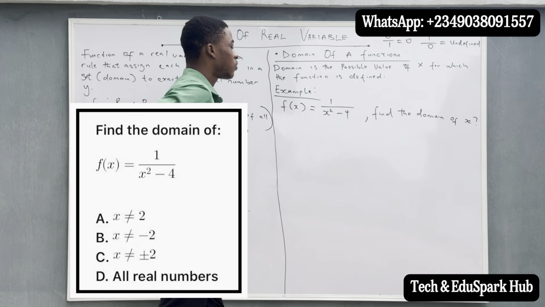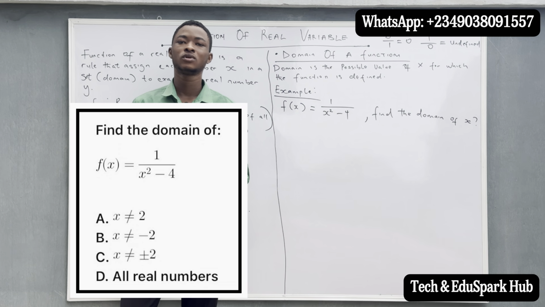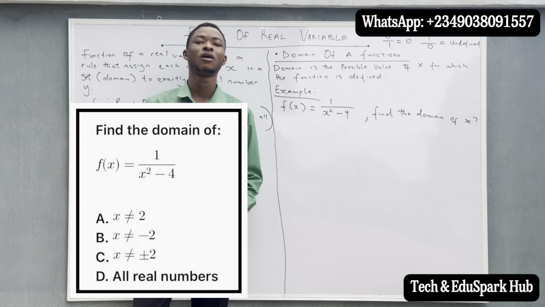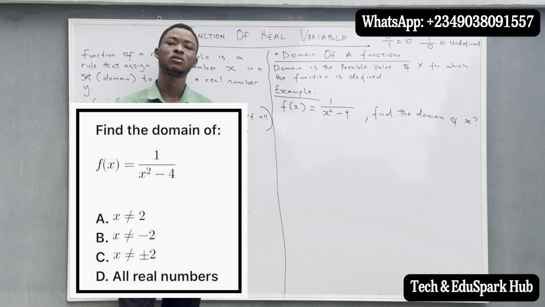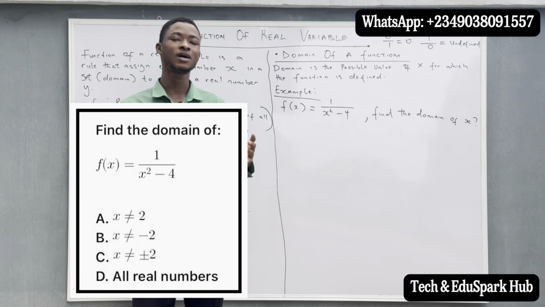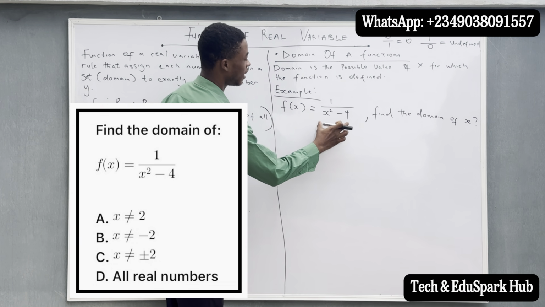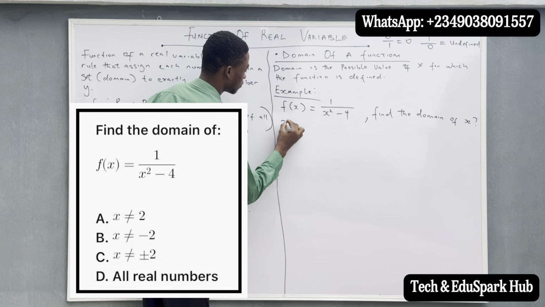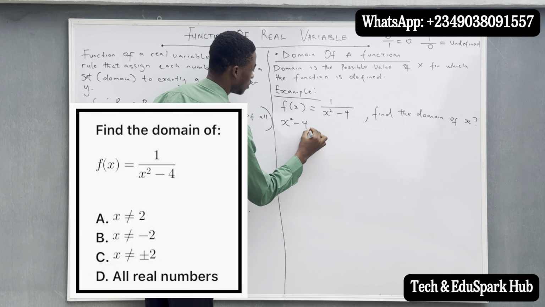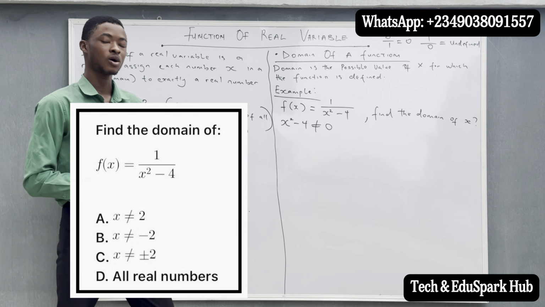So how do we solve a question of this type? Recall that this question is different from the first question because this one has a power, unlike the first one that does not have a power. I said whenever you want to solve any question under domain, just look at the question and pick out where there is an x equation. In this case, our x equation is x squared minus 4, and we say it must not be equal to 0. So this is how to calculate our domain.